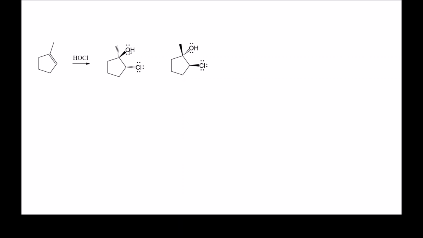And similar to the reaction we just looked at, the final position of the halogen and the alcohol, they will end up being anti relative to each other. And the reason that they're anti has to do with the mechanism, so we'll dig into that in just a second. Notice also that I started off with a compound that has no chiral centers. And so if I end up producing a product with two distinct chiral centers, then I should also produce a 50-50 mixture of the enantiomer of that product.